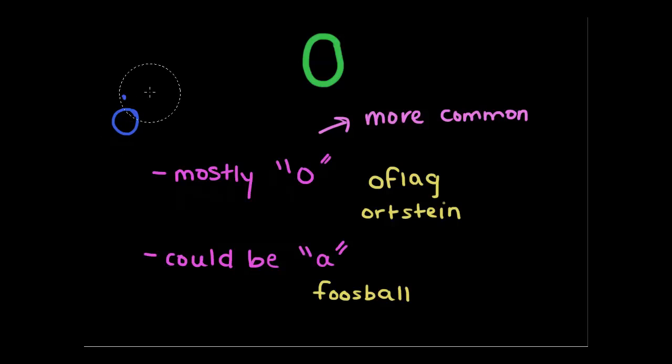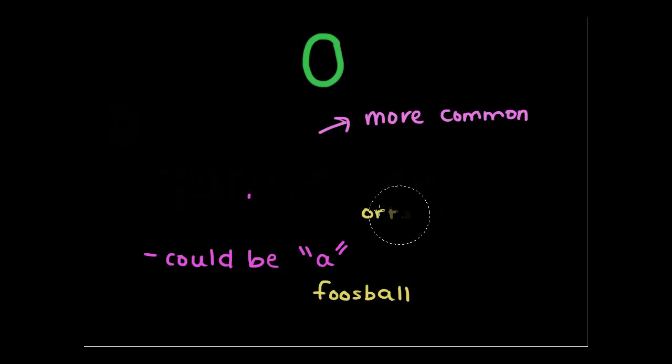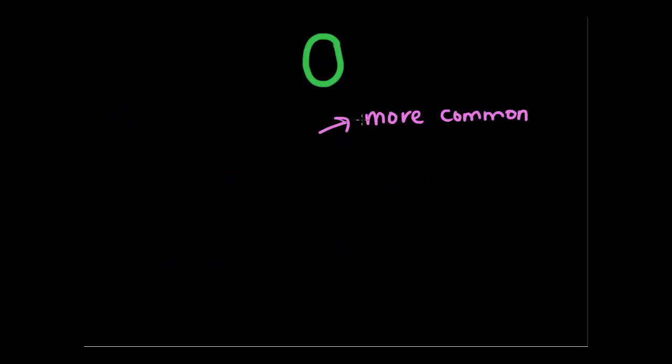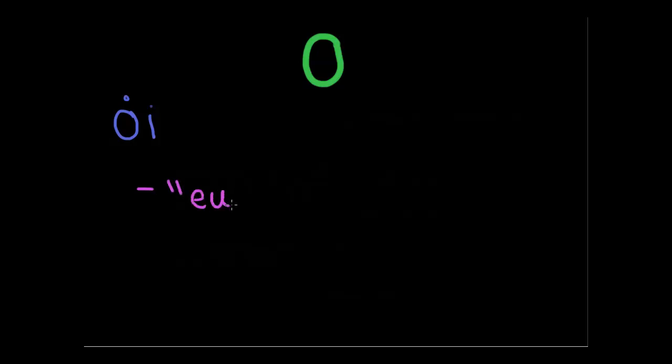Pretty simple. And the next sound is also pertaining to the letter O. It's O with one dot and an I, and that's just pronounced oi. So O with a dot and I, and this is pronounced oi. And in German, this sound is unique because it has a unique spelling. It's going to be spelled with an EU. It's a very German spelling for the oi sound. Let's look at some examples first.